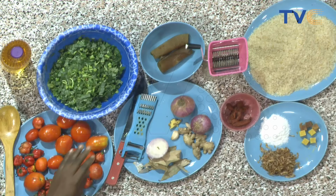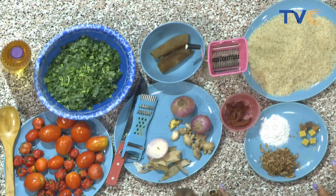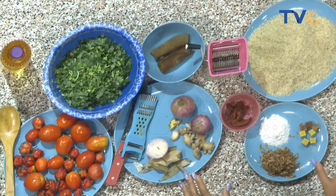So tell me about the minced vegetable. How are we bringing that to life? For the vegetable, we fry the onions, then we add our crayfish and the seasoning. Then when we finish frying, we add the boiled vegetable leaf and fry it as well. So we're boiling the leaf first, and after that we fry it.